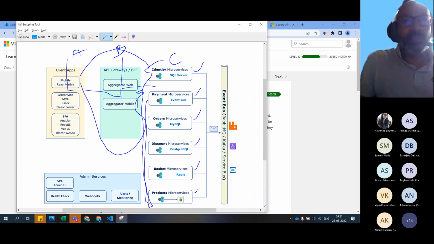Previously, they used to give JSON. Now, for some reason, they changed their mind. They woke up on the left side of the bed and they're saying that from today, I'm going to give you XML. Now, if there is a direct integration between A and C, this order service used to give JSON and now they are giving XML. Now, this guy has to come and change it, isn't it?